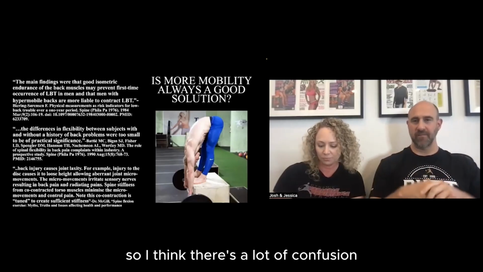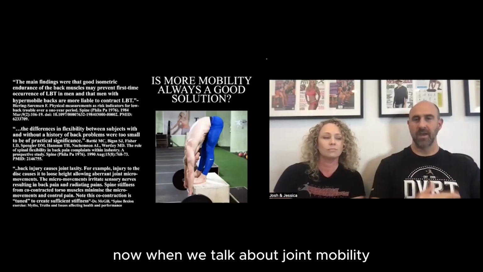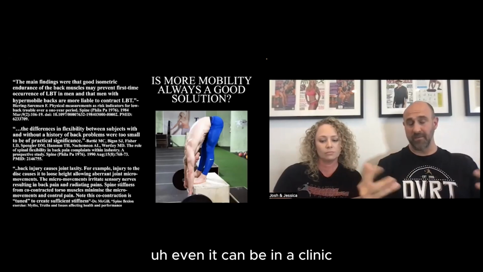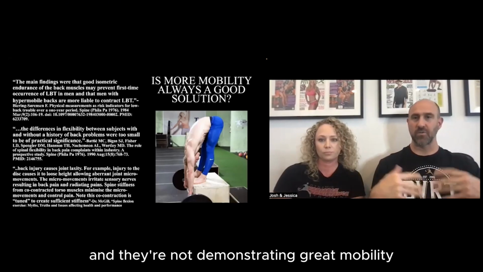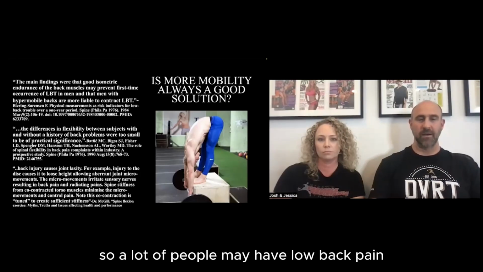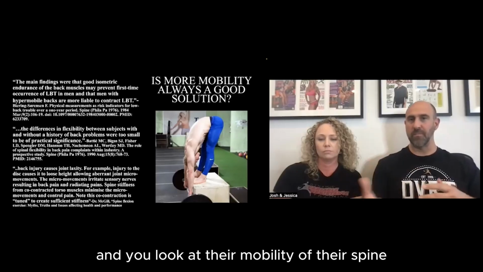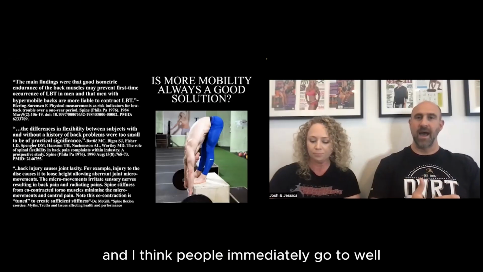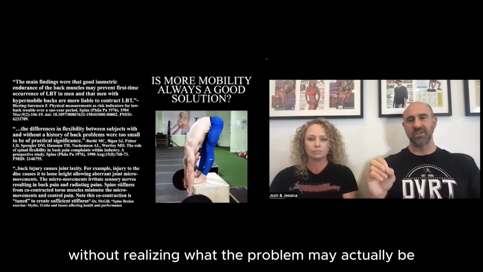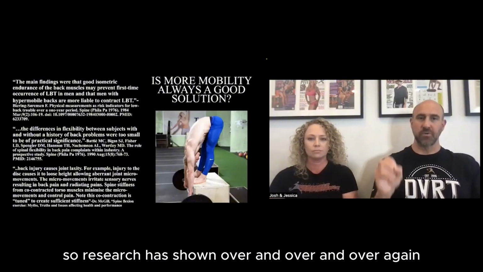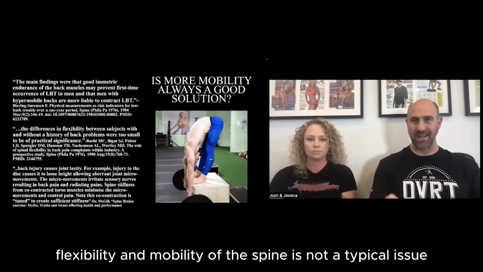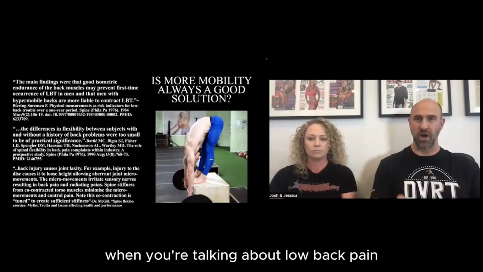I think there's a lot of confusion now when we talk about joint mobility in reference to when someone comes into your gym, even it can be in a clinic, and they're not demonstrating great mobility. I think a classic example is the low back, right? A lot of people may have low back pain and you look at their mobility of their spine and their spine is really limited. And I think people immediately go to, well, they need more mobility, so let's train mobility without realizing what the problem may actually be. Research has shown over and over again that flexibility and mobility of the spine is not a typical issue when you're talking about low back pain.